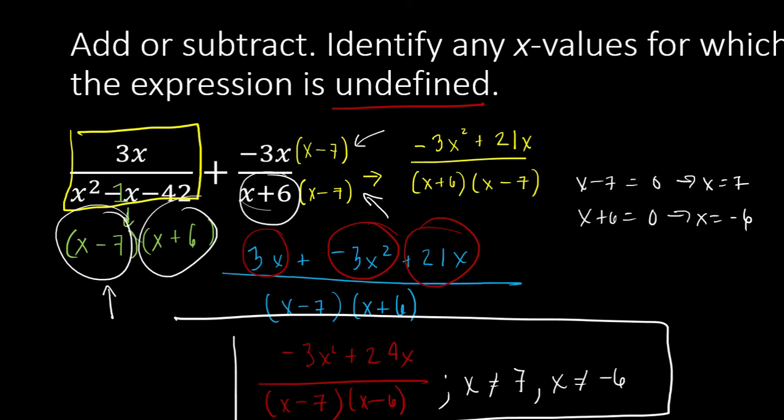In the case of subtraction, make sure that you are distributing the negative sign to all of the terms that you're subtracting. So for example, you wouldn't just write minus d minus f plus g. You would have to distribute that negative. So you'd end up with a negative d, a positive f, and a negative g.